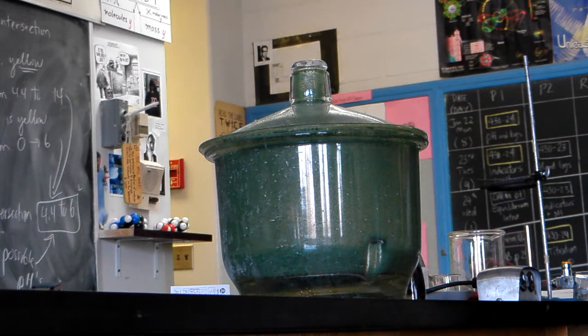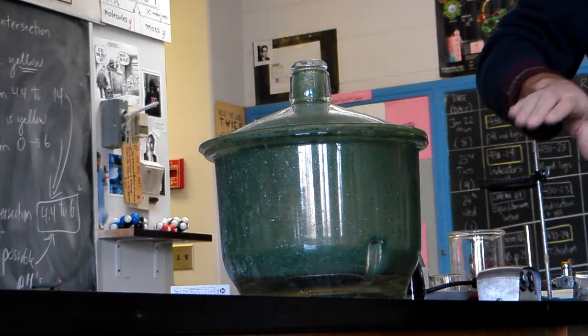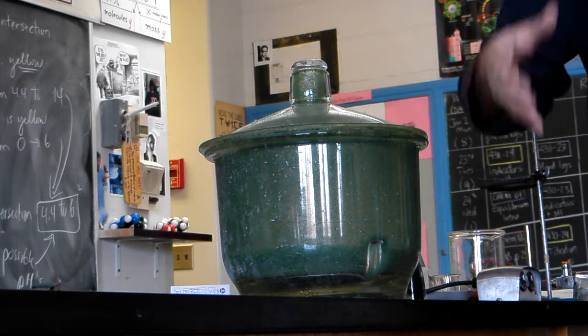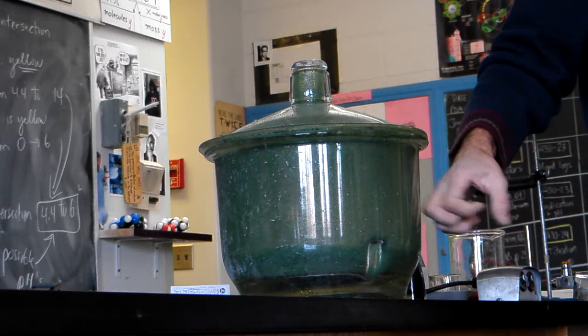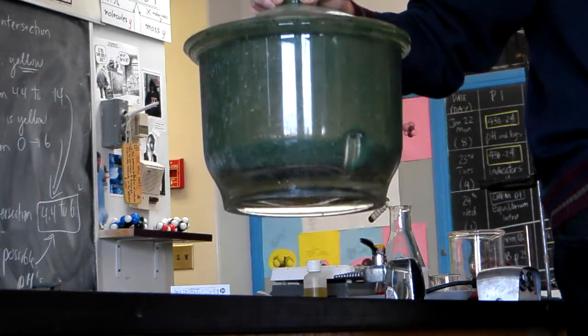It's going to condense, right? The steam will condense. So, when the steam condenses, the pressure in there is going to be pretty low, because the steam and the dust and everything else drove all the air out. So if there's very little air in there, what's going to happen when I try to pick it up? It's going to stick. Wow.